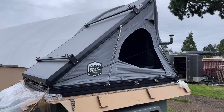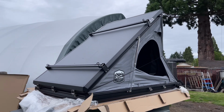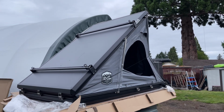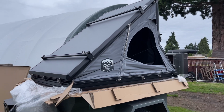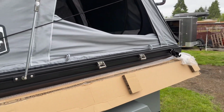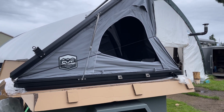In my case, I would like to carry my kayaks, or at least one of them. I'm sure you can probably get 3 in there if you really want to line them up and put the right mounts on there. But in my case, I'll just lay down my kayak, so when we are going fishing, crabbing, kayaking, whatever, I have my kayak with me. Plus, with all these channels, you can attach a lot more accessories onto the rig without roof rack mounts. You can just attach lights right in there. That would work as well.